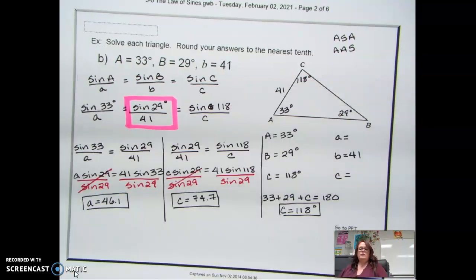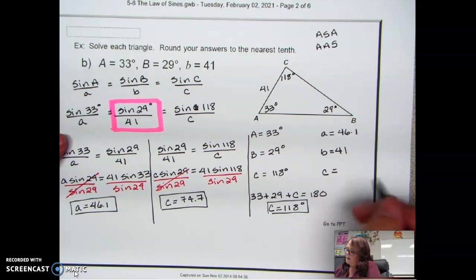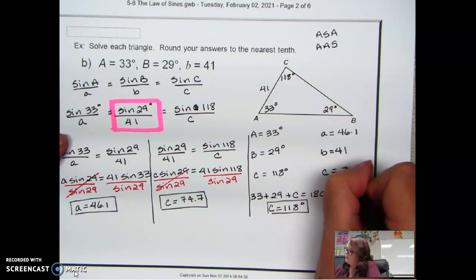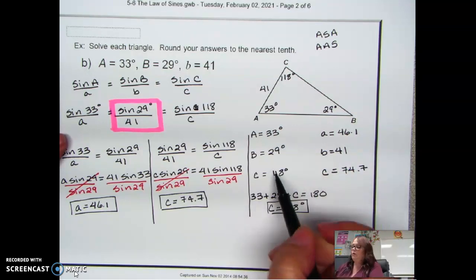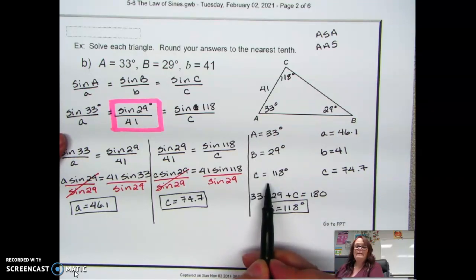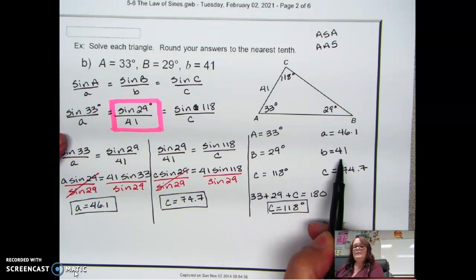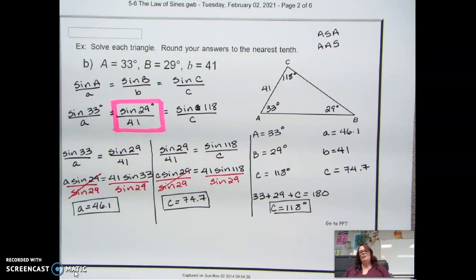Now, here's an interesting thing. So let me add in these values over here, and we've got 74.7. So notice these angles are in the order of B is smallest, A is in the middle, and C is the largest. And notice over here, little b is the smallest, little a is the medium, and little c is the largest. So that should match. The angle opposite the longer side is the larger angle.